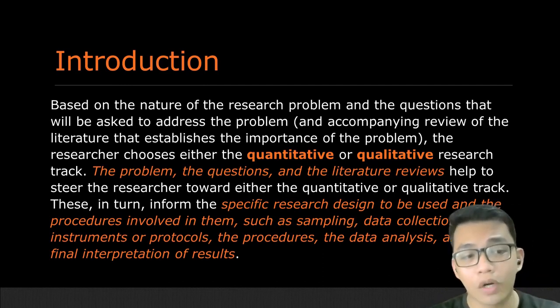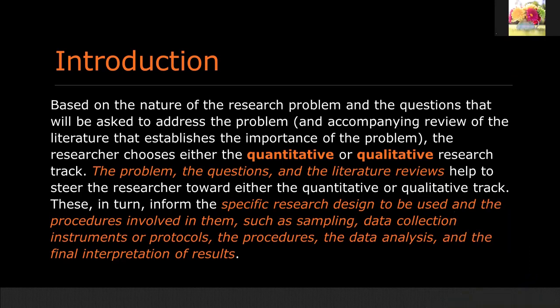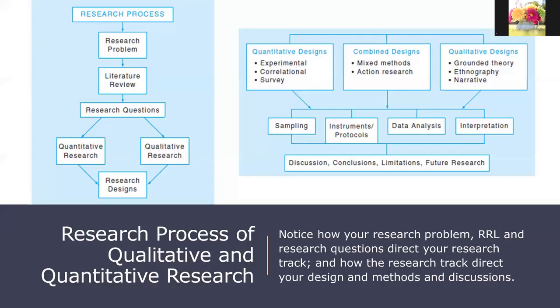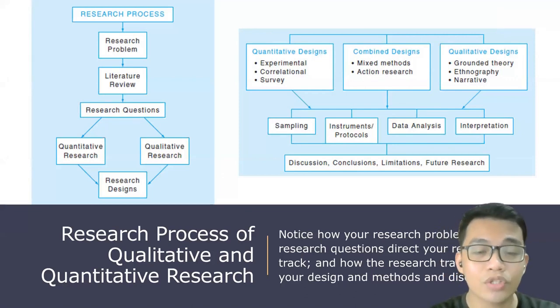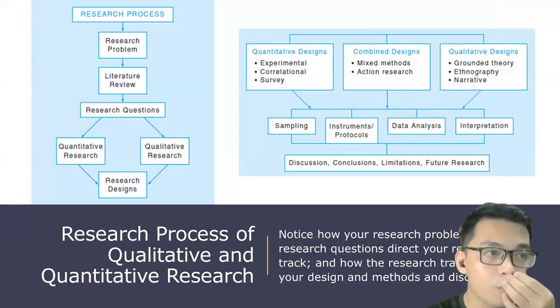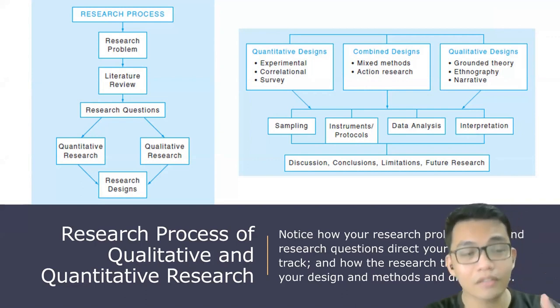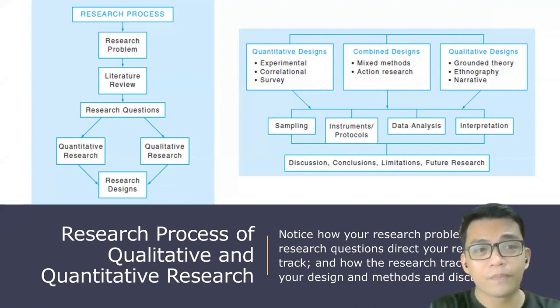So this in turn informs the specific research design to be used, the procedures involved in them, such as sampling, data collection, instruments or protocols, data analysis, and the final interpretation of the results. As you can see here, we discussed already the research process. So we start off, according to Creswell, with identifying the research problem.